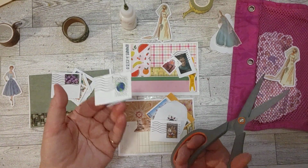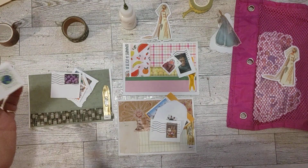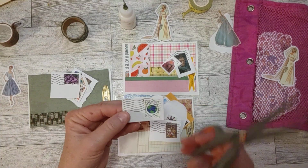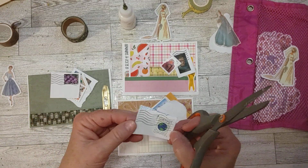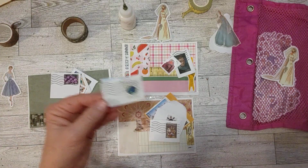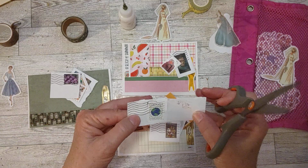But I don't keep all of them because there's so many. But when I see an interesting one like these that is different than a U.S. flag, I just quickly, especially if I'm at work, I can't craft while I'm opening the mail at work. So I just quickly cut out the corner and throw it in my purse or my bag, my tote bag or whatever I have there.